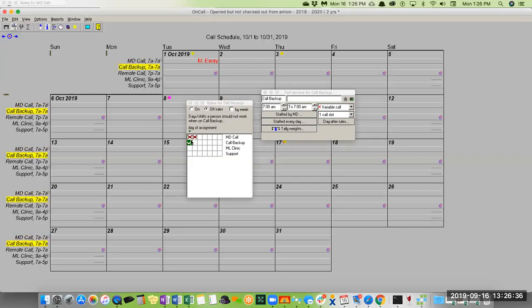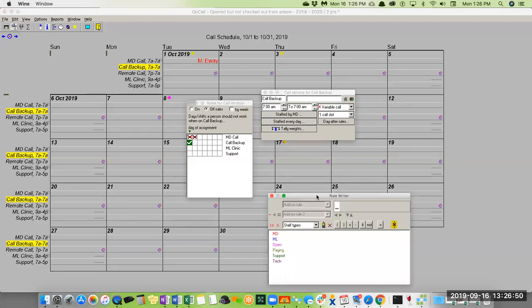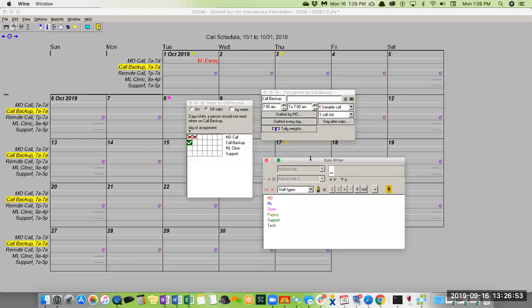Now to do the add-on, I'm going to go back to my backup and I'm going to hold the control key on my keyboard and then select the X to the rule I want to apply the exception to. So in this case, I'm going to do the next day for call. And I get the rule writer opening up to what we call an add-on rule, and you'll see that listed here in gray. This bottom drop-down is what you'll use to set up the rule. It's your conditions for your rule. In this example, we're going to choose staff.